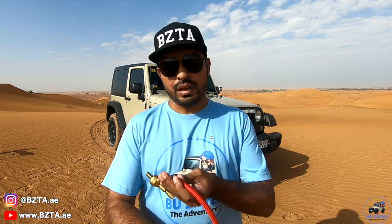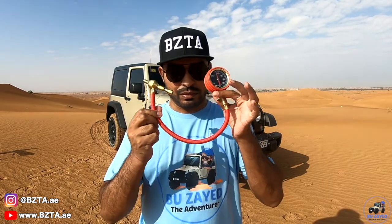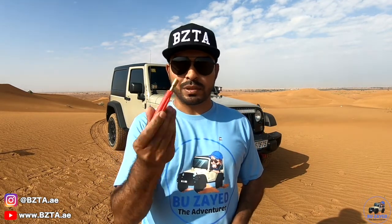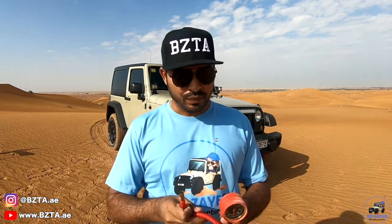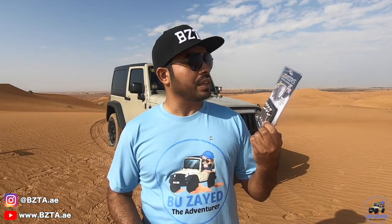The main thing when you go off-road is to deflate your tires to have a bigger footprint. However, I've been using this deflator for a couple of years now. Sometimes people will use this tool to remove the pin out of the tire to deflate. So I looked in the market until I found the JT Brooks automatic deflators.